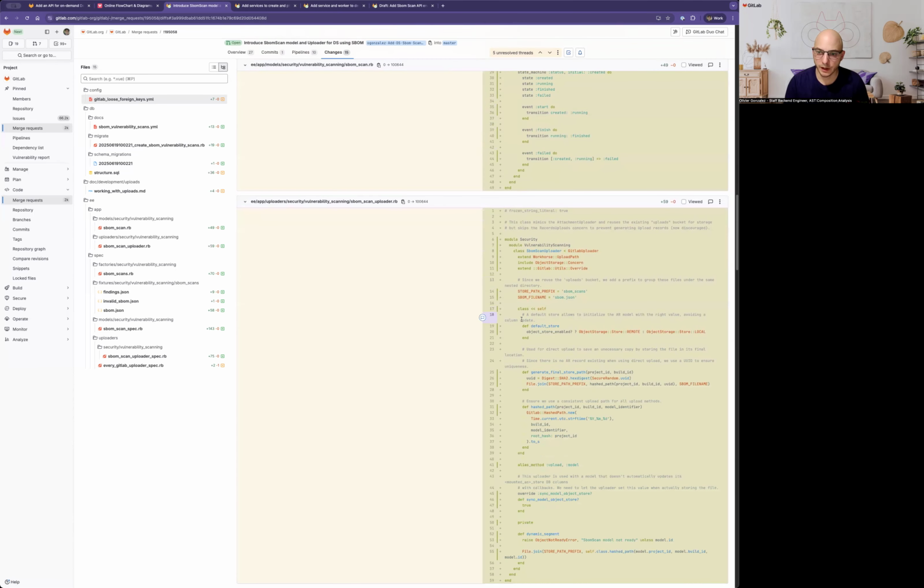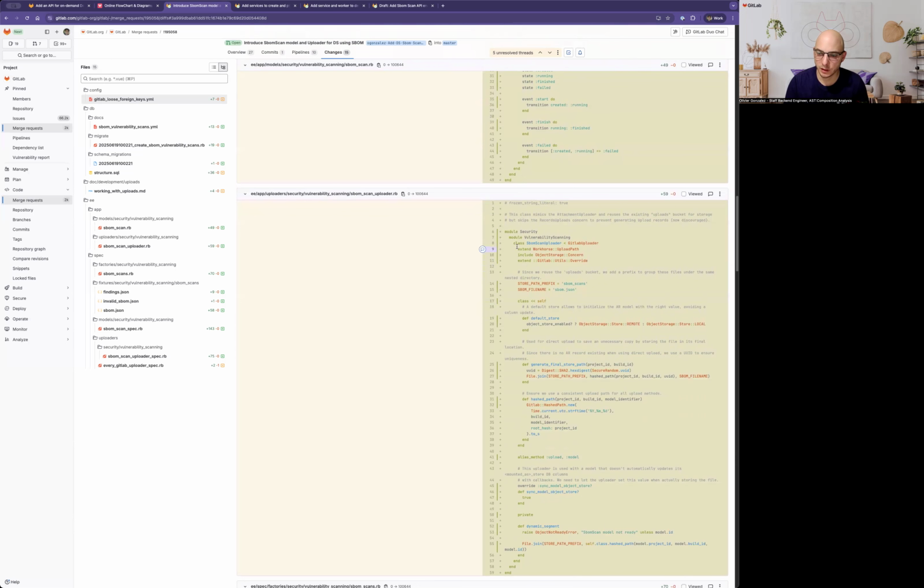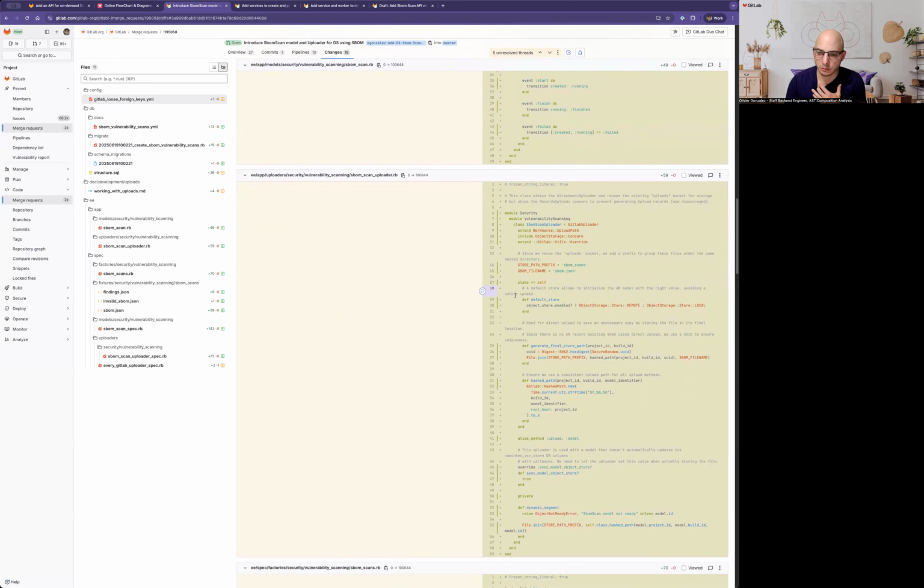Looking at the uploader now, as I mentioned, we inherit the main GitLab uploader, but not the attachment uploader that has this upload concern. But we reuse most of the concern and extend the same modules as we do in the attachment uploader. We also have a bunch of overridden methods there.